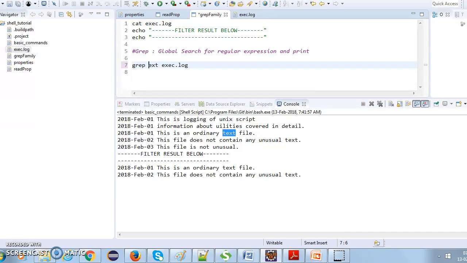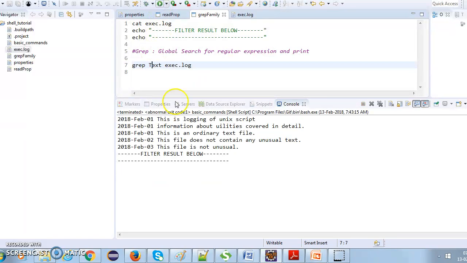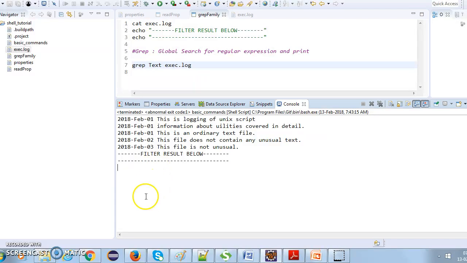Let's come back to our editor. I have given this as grep Text, so I have changed the case, and I am running it now. You can see there is no result shown here, because there is no matching pattern with capital T; all the text here starts with small t, and that's the reason it is not finding any matching pattern in this file.